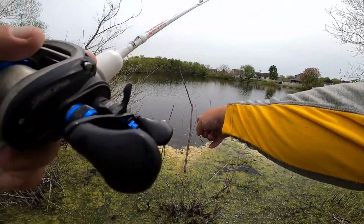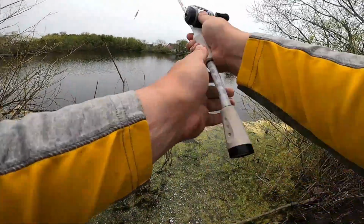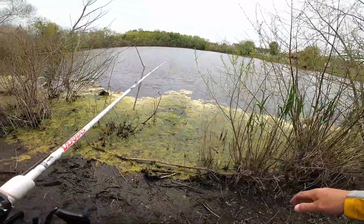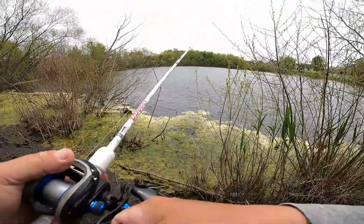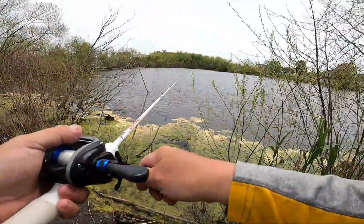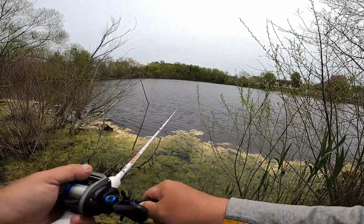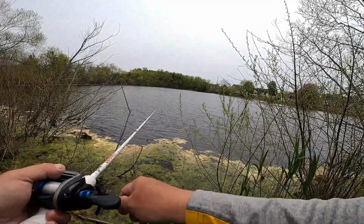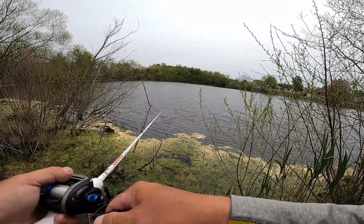Oh man, I just saw a fish come right out from nowhere, guys. He went up underneath the bait. Holy crap. Didn't seem like a big one, but it was definitely a fish. Change my angle over here a little bit. These geese are not gonna make it easy for me, man, with all the chatter and noise that they're making over here. Look at them fighting over there. A lot of testosterone flowing around.